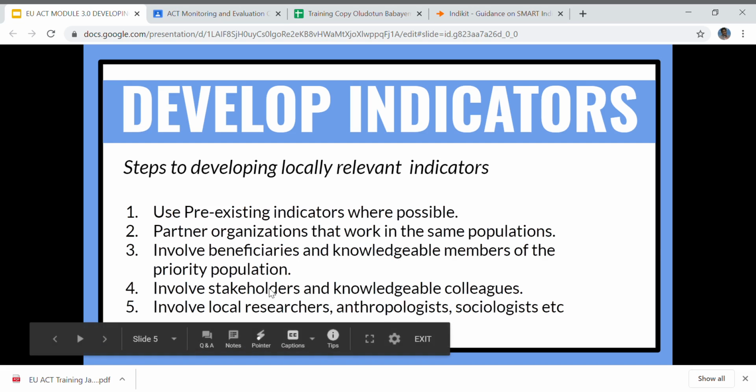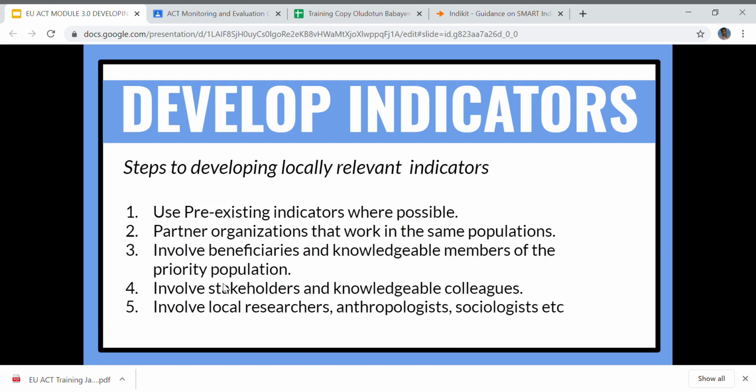It's very important. You can involve stakeholders and knowledgeable colleagues, maybe experts in the area or people that have worked in that space before. If you're working with government, for instance, trying to strengthen dialogue mechanisms on participatory budgeting in the health sector, you can decide to talk to people working in the Federal Ministry of Health, for example, and ask what they think success will mean.